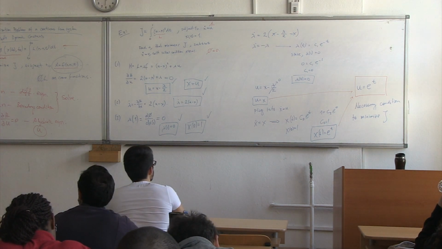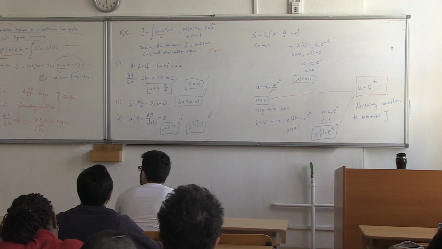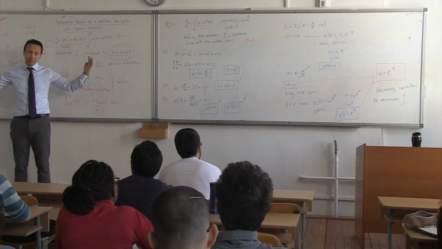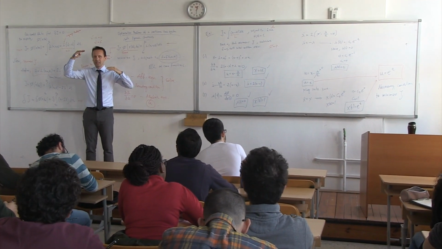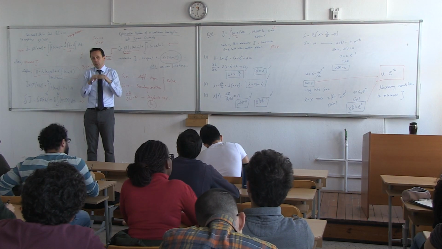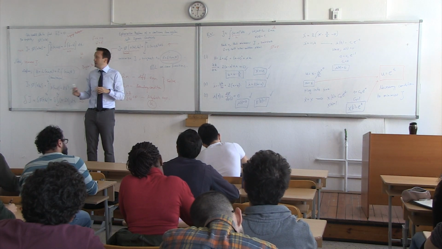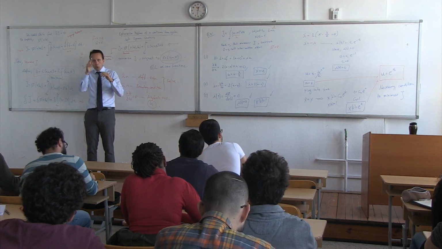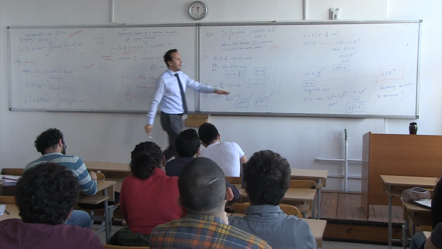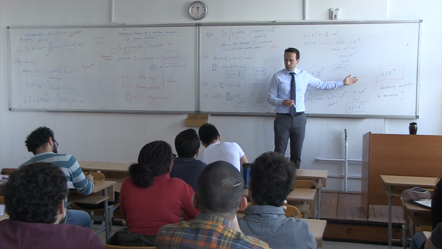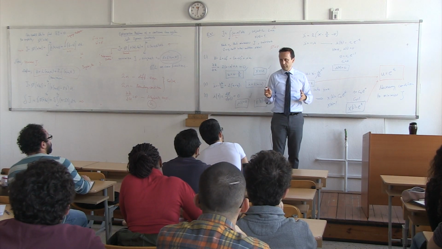We look for weak variations of j. I don't know if it's a minimum. It could be a minimum or a maximum. We don't know that, right? And even if it's a minimum, we don't know if it's a global minimum. But we know this is a necessary condition. I mean, if it's a global minimum, then the first variation must be equal to 0. Therefore, we call it a necessary condition. It is not a sufficient condition. For a sufficient condition, you need to look at the second variation. For this, we only look at the first one.